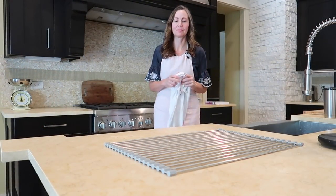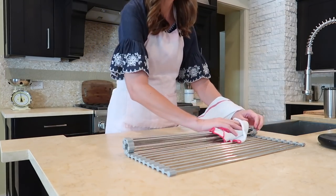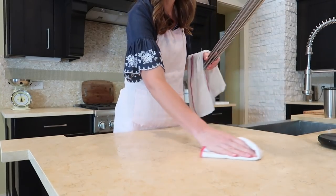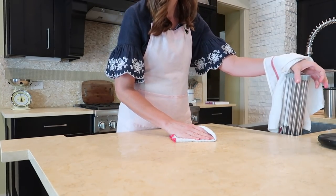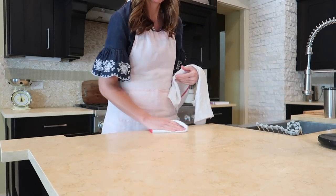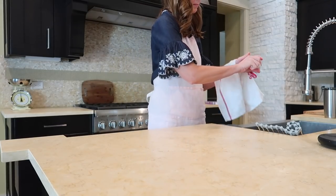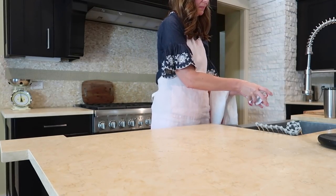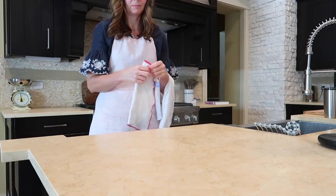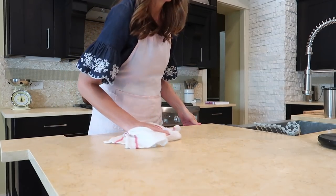Also, this drying rack. I've had tons of questions about this lately. I switched over to this recently because I had a cloth pad that when it got wet would hold too much moisture against our countertop. It's very porous and made of limestone, and that can cause mold and mildew issues. So that's why I've been using it, and I love it and wouldn't go back. My good friend Noemi over at the channel Simple Living with Scandish Home recommended it, and she always has the best ideas.